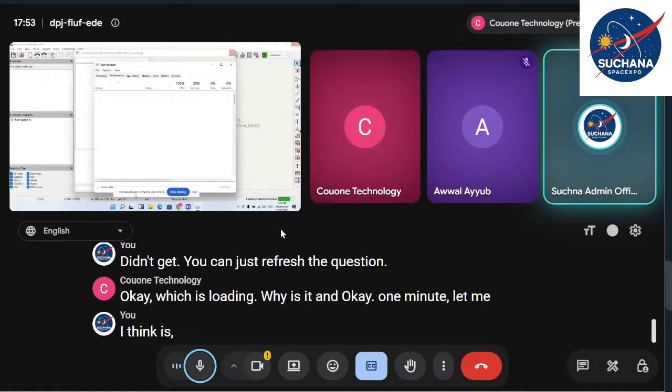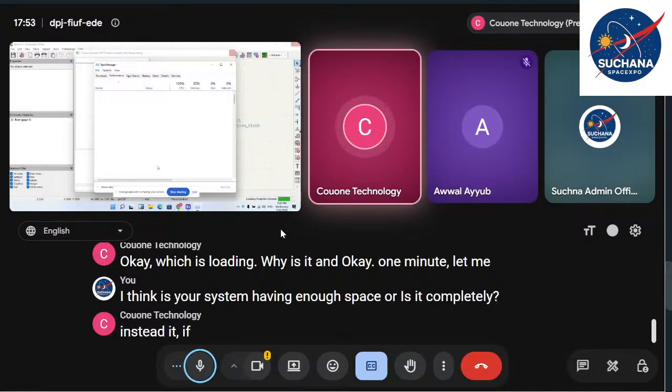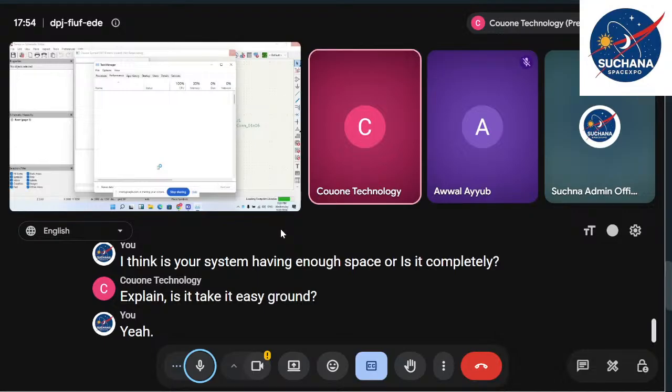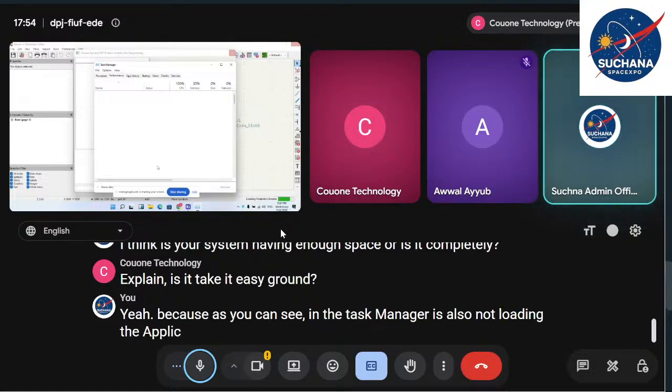Is your system having enough space, or is it completely full? It's 32 gig RAM. Because as you can see, even the task manager is not loading the applications.